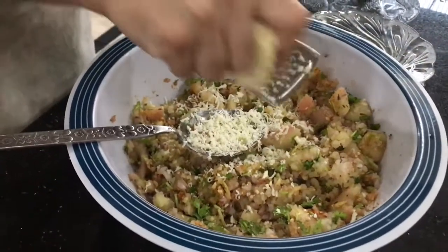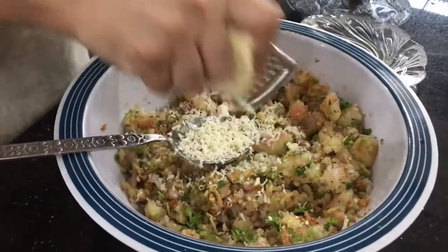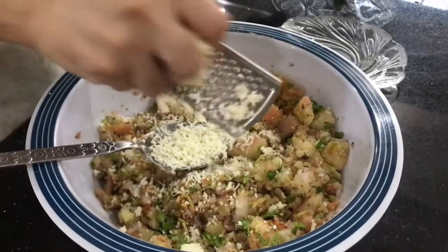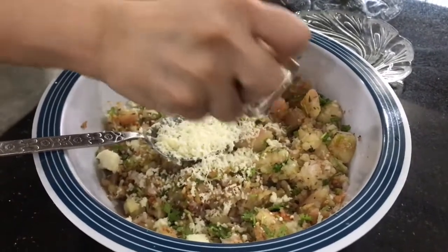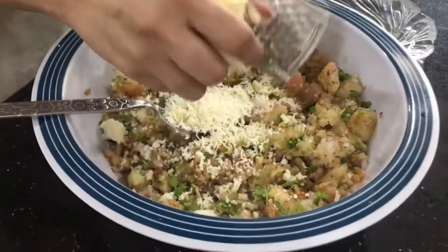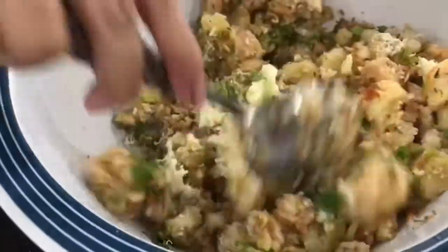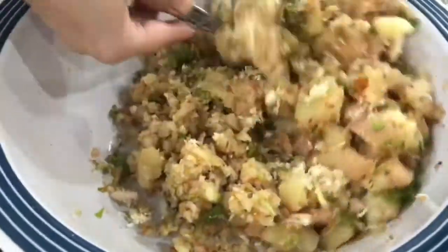Anyhow, I'm just grating some cheese here. I'm going to add it as much as you want. I actually controlled myself here and stopped myself from adding all of it, but you can add as much as you want. Just mix everything together and then start shaping it.